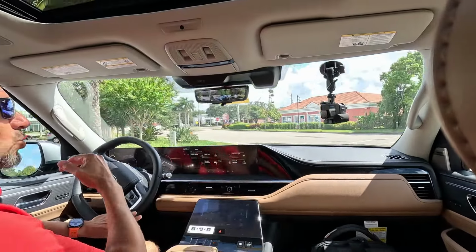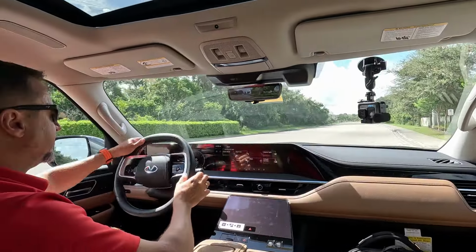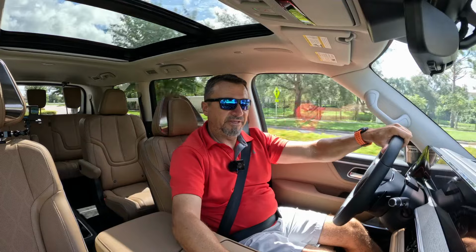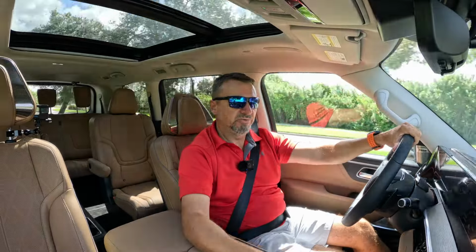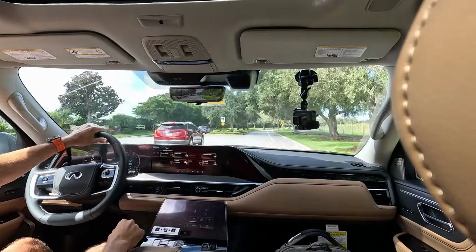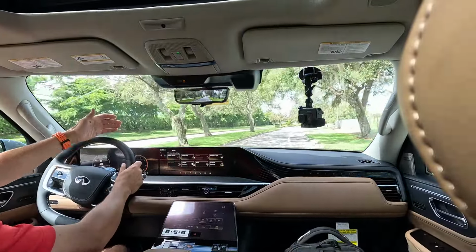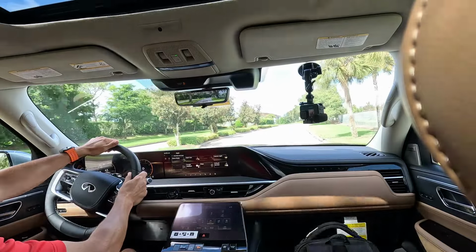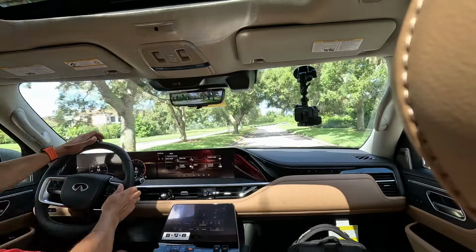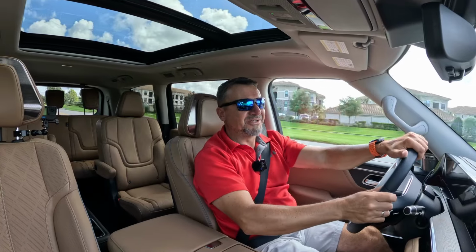It has quite a bit of weight to it, but not the weight like on the sporty vehicles, but you can feel while turning. It is a large SUV, so you're going to have some body roll. Now I'm going to put it into the sport mode. It has the air suspension, so I'm pretty sure it's going to adjust accordingly. And we're on this side road. Oh yeah, look at this. Even the twists and turns here, it actually feels really good. That probably would be my preferred mode. I was in the comfort mode before, or normal mode, I should say, and it was a little shaky. This is much better. It also has a completely different feel as far as the acceleration.